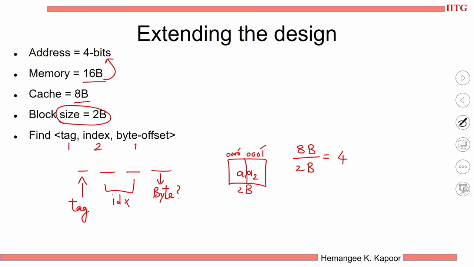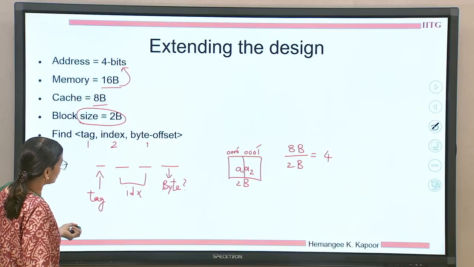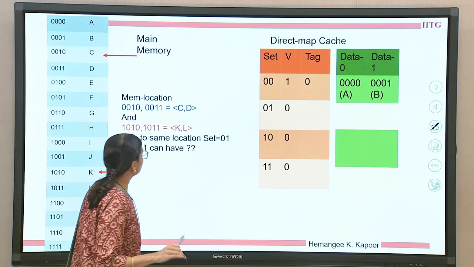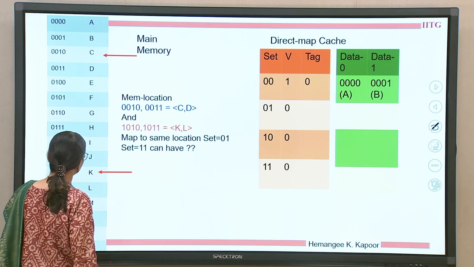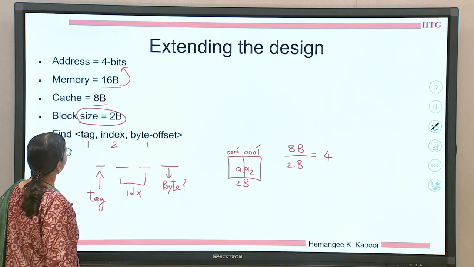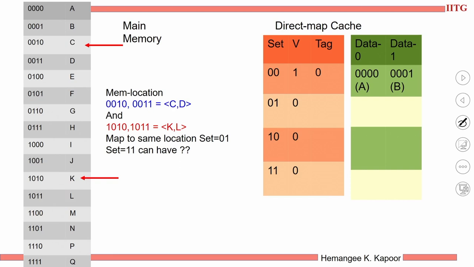There will be formulas for this, but as an illustration, I hope it's clear that within the box, if there are multiple bytes of information, you need the byte offset. Clarifying it further, the same example is here, the same memory which we discussed, 16 bytes memory, 8 byte cache. The 16 bytes memory is in the gray picture on the left hand side, all zeros to all ones, so 4 zeros to 4 ones is the main memory. On the right hand side, the green is the data portion and the orange one is the extra information. Extra information is just telling what the set ID is, that is the block number, which is also called a set in the cache, whether the block is valid or not, and the tag bit.